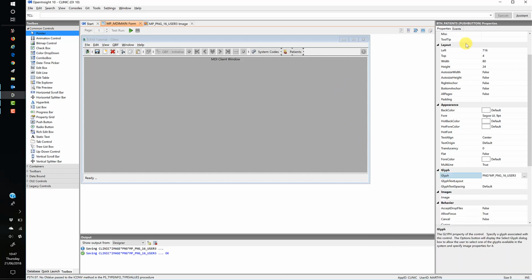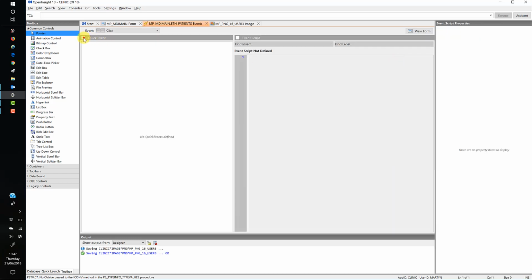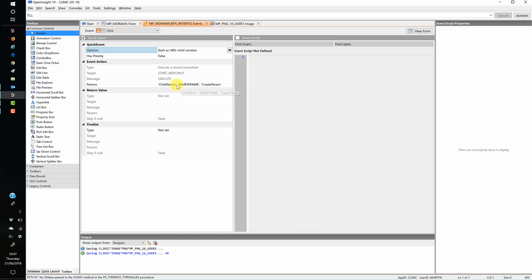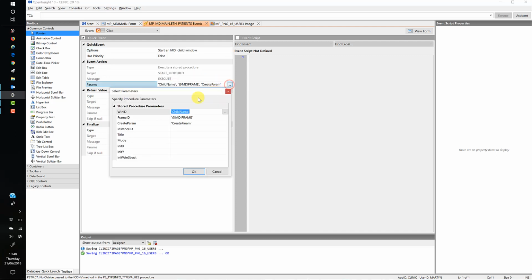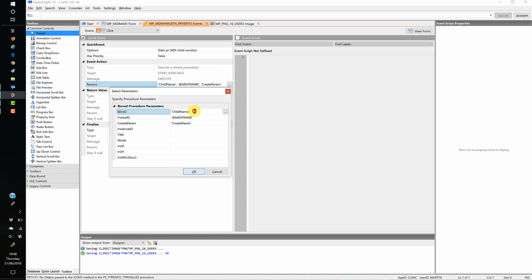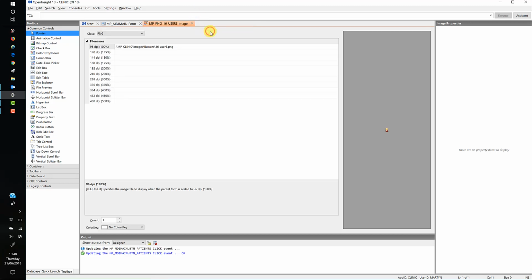So okay that, and then in the events, when that is clicked, we'll run a quick event, and the quick event is going to be to start MDI child window, and down here where you've got the name of the child, we are going to want to pick our window, and we can't actually pick it from a list here, so what I'm going to do is just change this to MP_patients, and we don't need a create param, so I'll just clear that out.